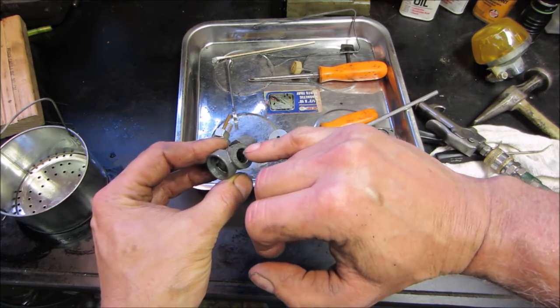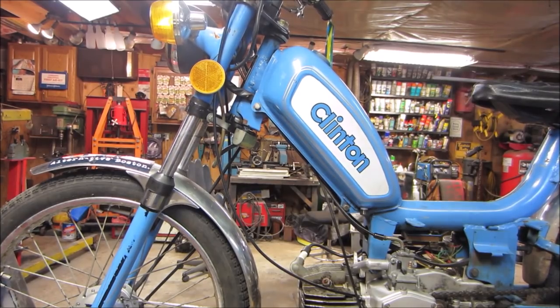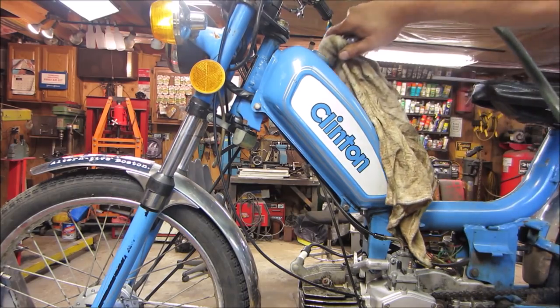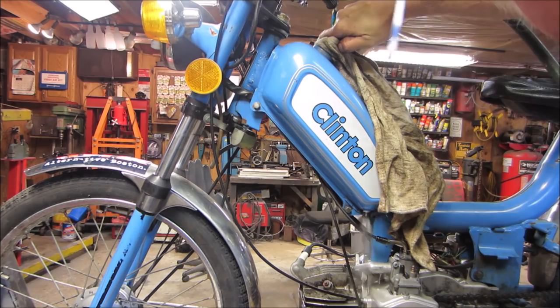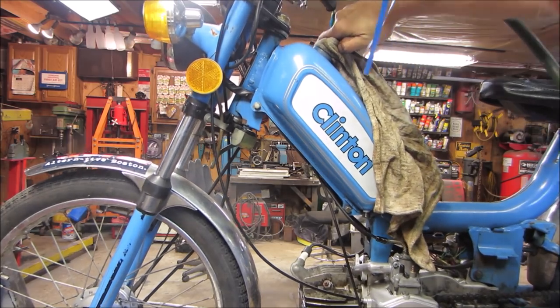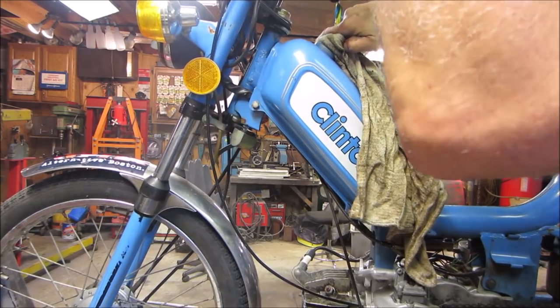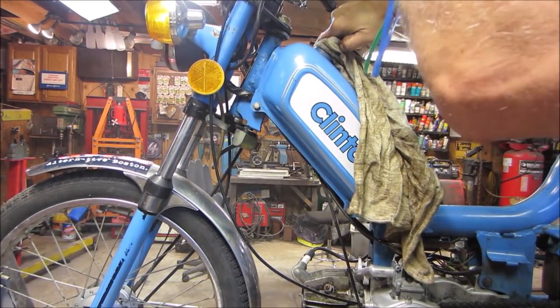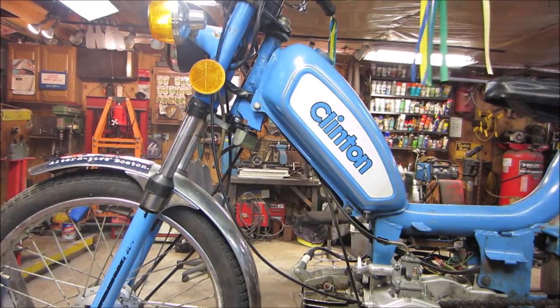Might put another Q-tip on a drill and do a little bit of polishing. I was wondering whether I should pull the tank off or not, just try to get a little bit left that's in the tank out of this. Try shooting some air in there. And again, fortunately that fuel looks nice and clean. It's old, but it's clean.